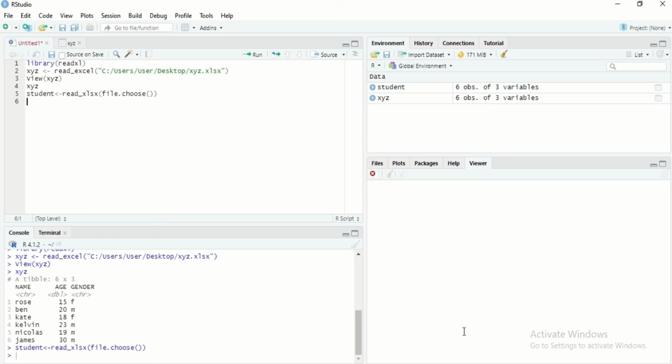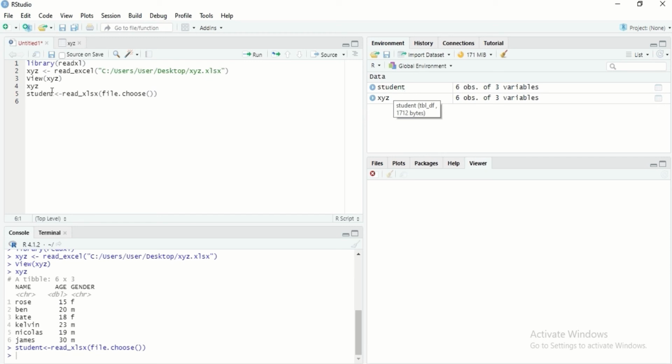Let's just see what happens in our environment. Can you see students? Can you see that it is different from XYZ? We now have XYZ, and we now have students under our environment, which is our data. We now have two active datasets in our RStudio. They are the same file, right?